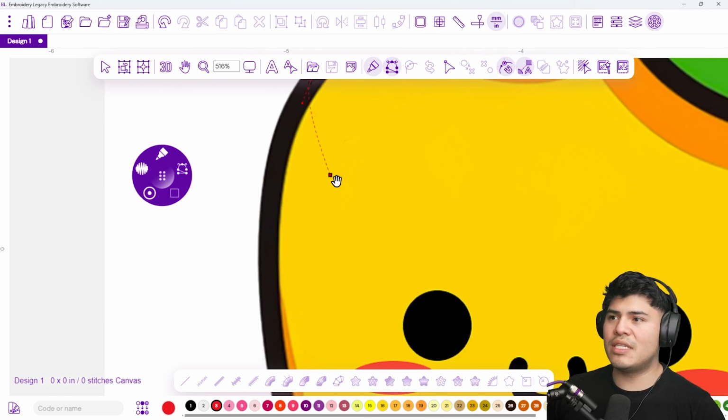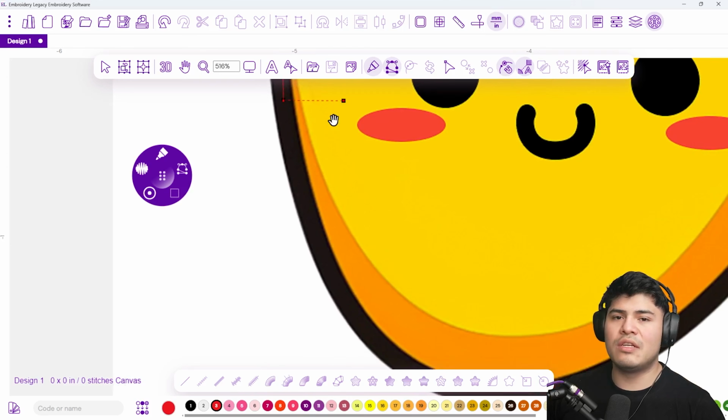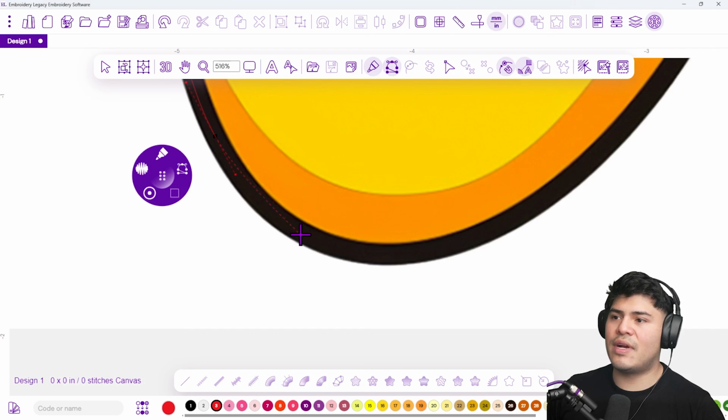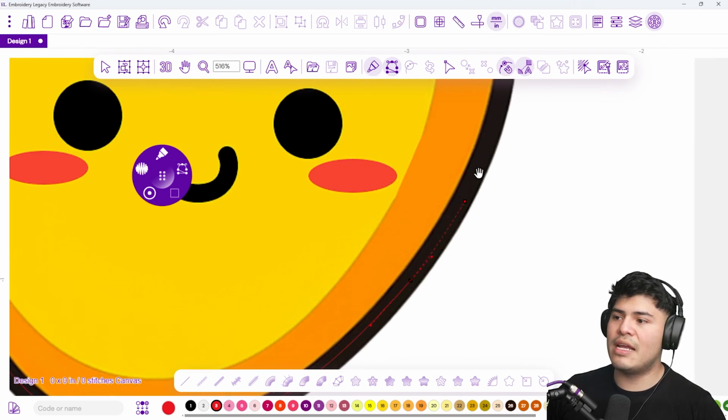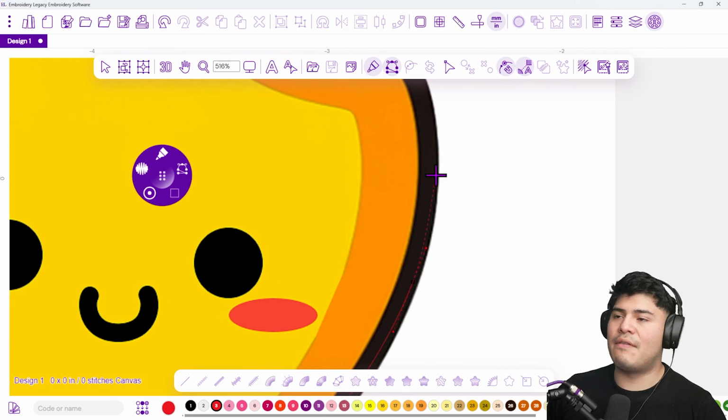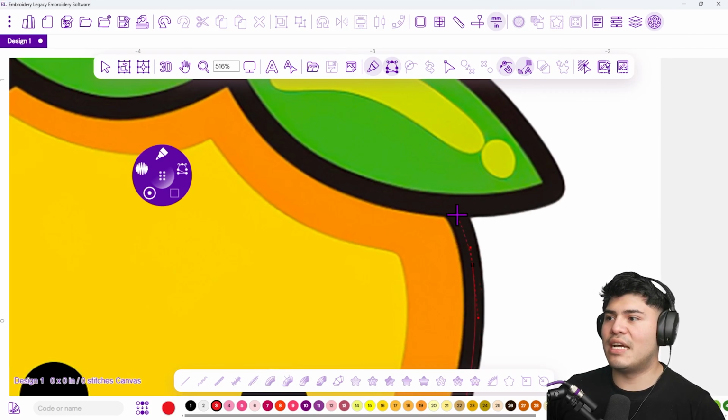I'm going to use this hand to click and drag to go to the next point, and I'm going to right click, then right click again. And now because I ran out of space, I'm just going to use my mouse to click and drag while holding spacebar to go down here, then right click, click and drag, right click. If you find it easier to be a little bit more zoomed out, you can. I just like to be zoomed in at 500, 600% to make it easier for me to digitize the details.